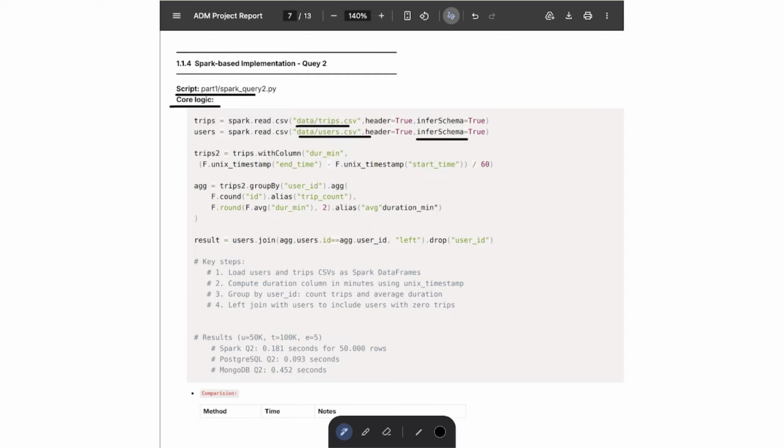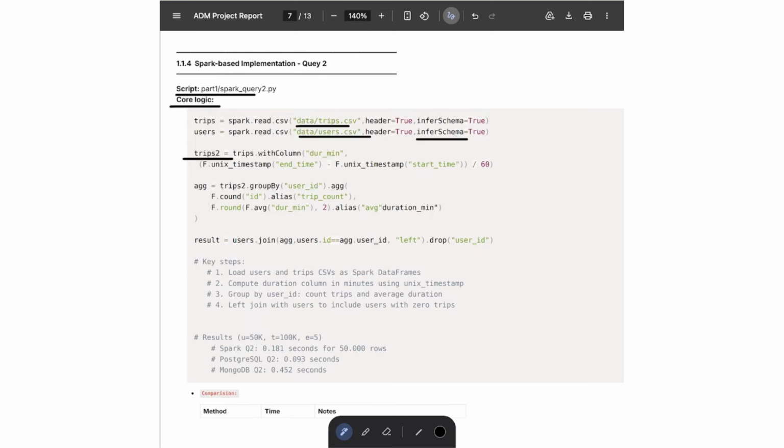In the next step, we work with the trips data, and we create a new data frame called trips2. Here we add a new column called duration, or durmin. It is calculated by taking the difference between the end time and the start time.